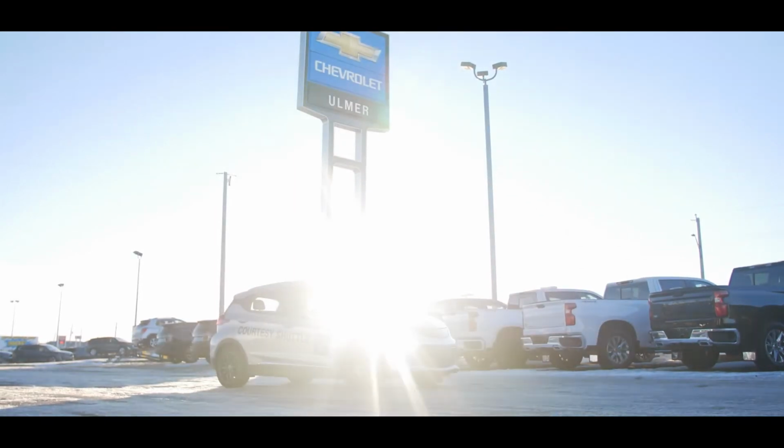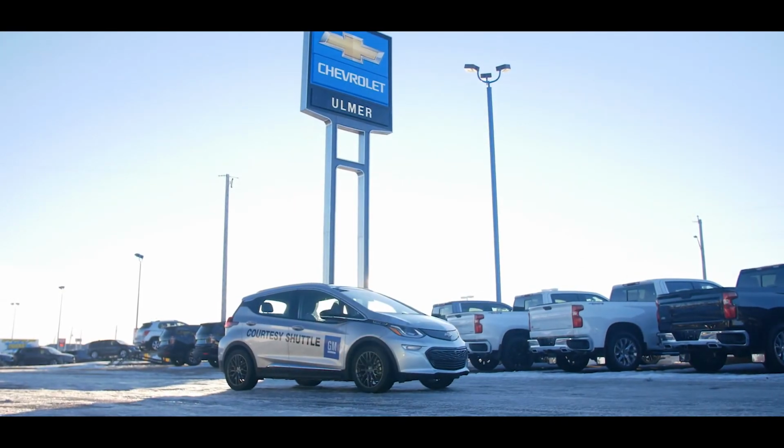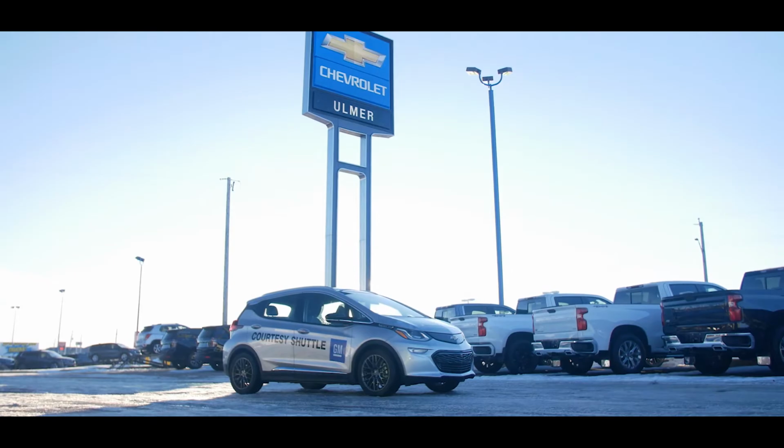So right now, they're sitting at about $10,000 to $12,000 more than the comparable gas vehicle. And the federal government throws in a $5,000 rebate. So you're sitting about $8,000 more, and it takes the less fuel and the less maintenance that you can expect. It takes about that long to get there. So the reality is, to drive electric right now and in the near future, it's more expensive because of the capital costs. If you plan to keep the vehicle long, it'll pay for itself.